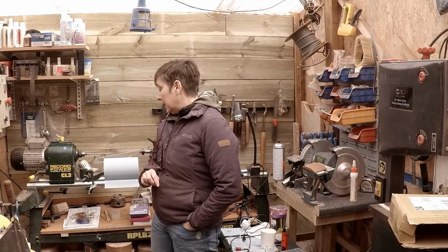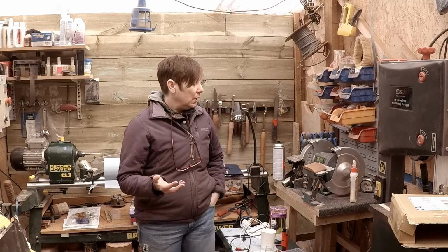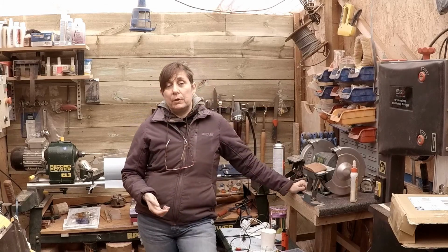It probably won't be tomorrow, but maybe the next couple of days after. So I've got that one going up, and what else have I been doing? Well, I was wanting to try making... I love wood and resin, and really I'd like all my work to involve wood and resin, but it's too expensive for a start to put it into big boxes.